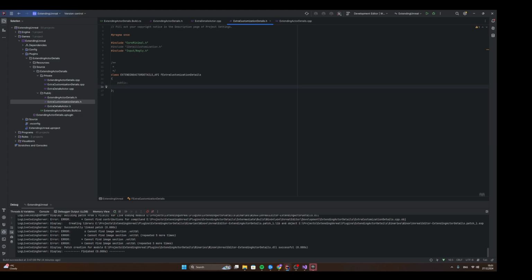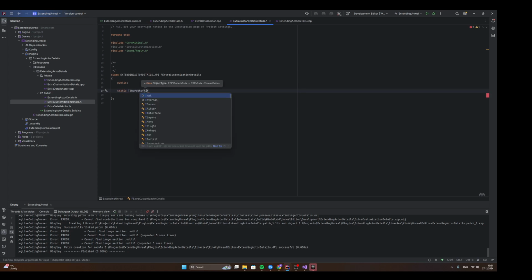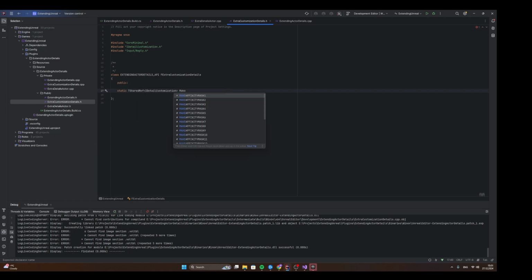The next part: we want to have a static function that we will create as a shared ref instance. For these reasons, we will create a static TSharedRef of IDetailCustomization, and we will call it MakeInstance.